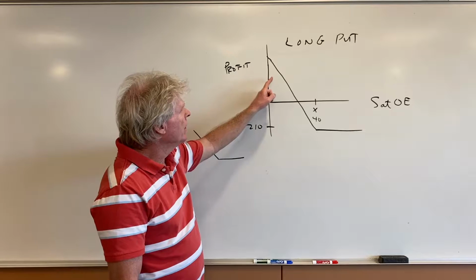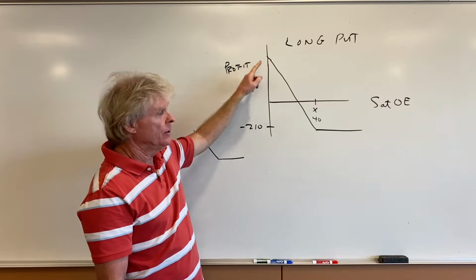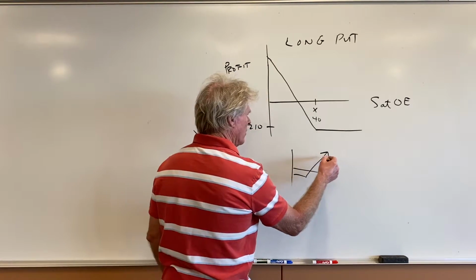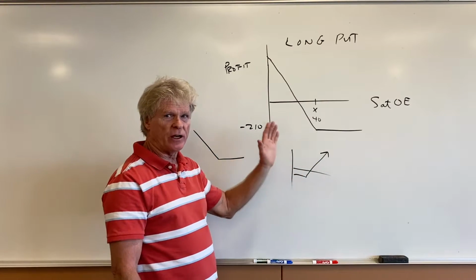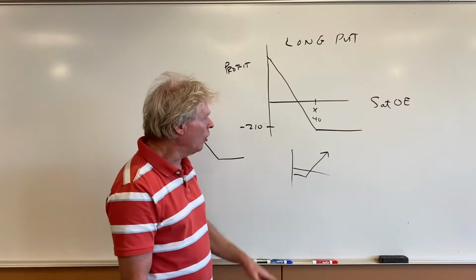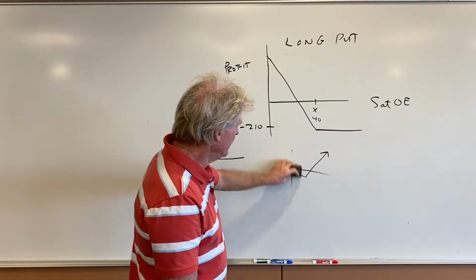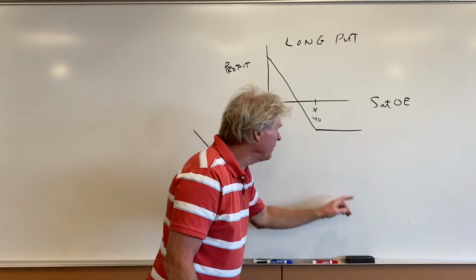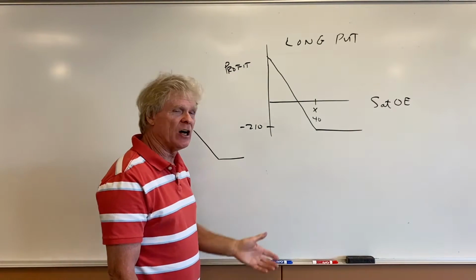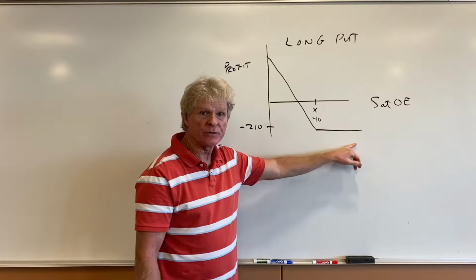Notice that the profits from a long put are indeed bounded. If you look here, for a long call, profits are unbounded. Theoretically, stock price could go infinitely high, and therefore so could the value of the call. But the maximum value for a put is indicated where the profit diagram intersects the vertical axis. So there is a maximum possible profit for a long put. There is also a maximum possible loss.